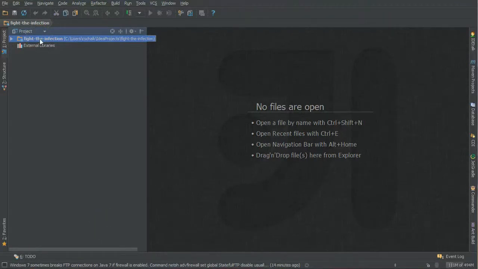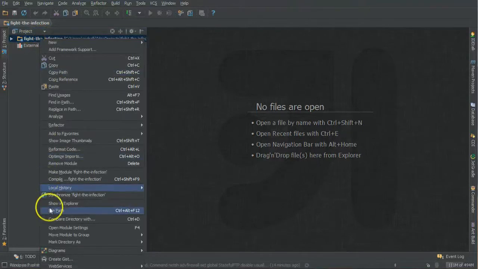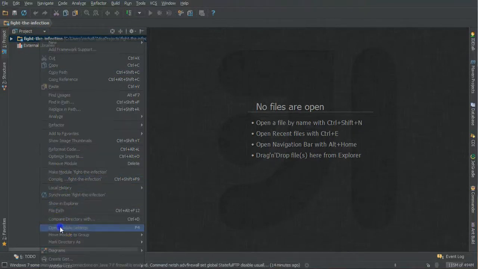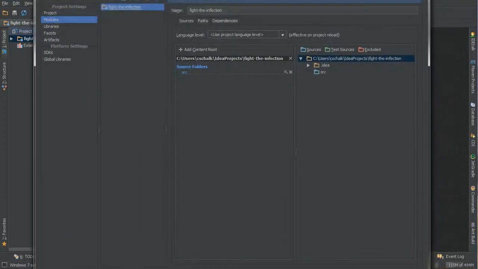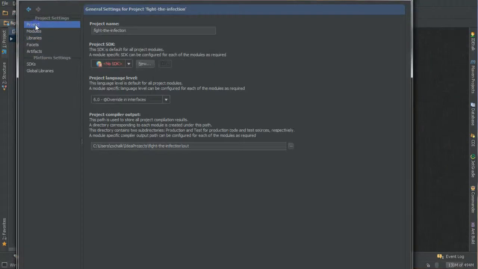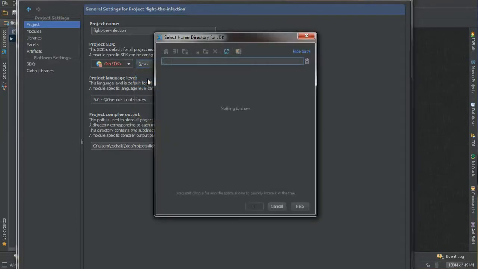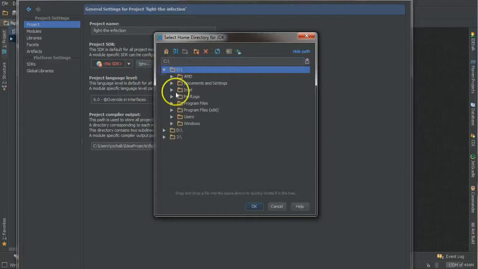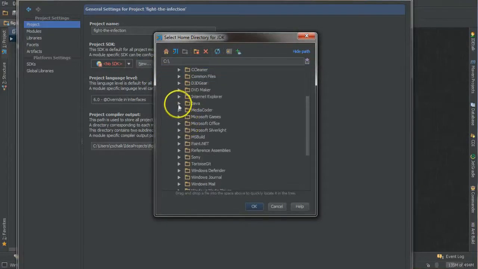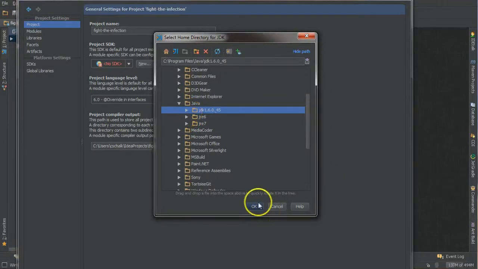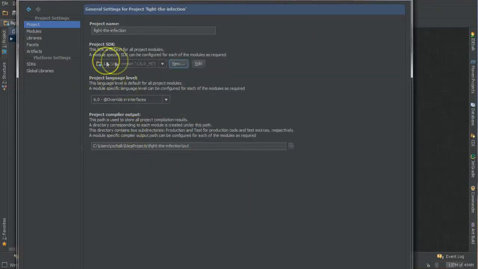Once you have the latest JDK installed, right-click on your project, choose Open Module Settings. In the module settings, you're going to want to go to Project, and where it says No SDK, you're going to want to do New, JDK. Sometimes it does that. Just use the arrow keys and hit Enter, and go to where you installed it. So C, Program Files, Java, JDK 1.6, and then click OK. It'll find that it's a JDK, and click Apply.